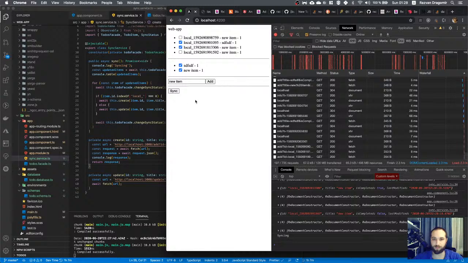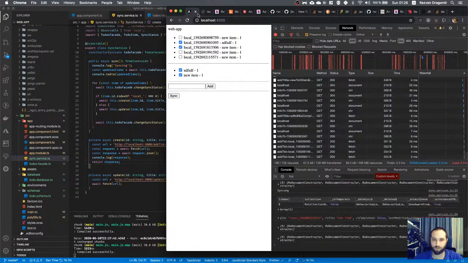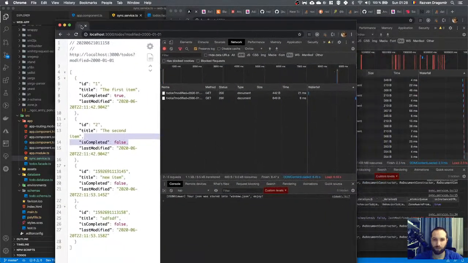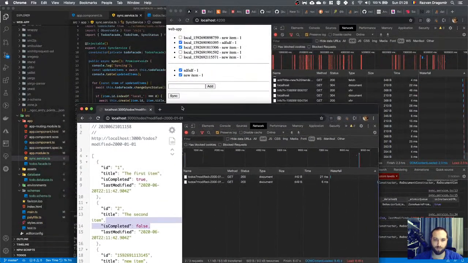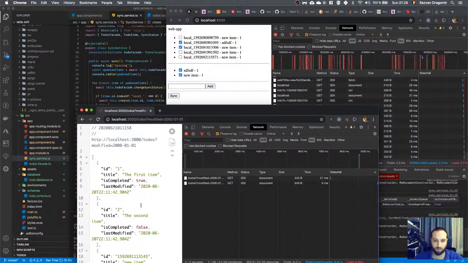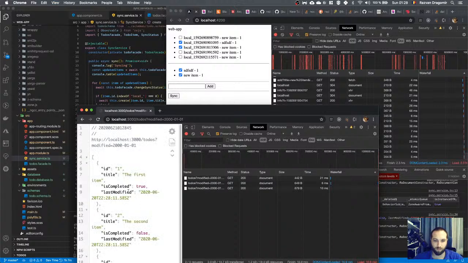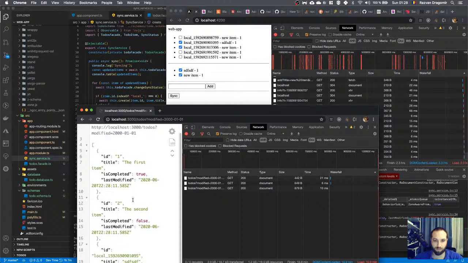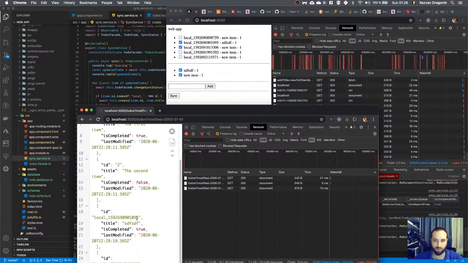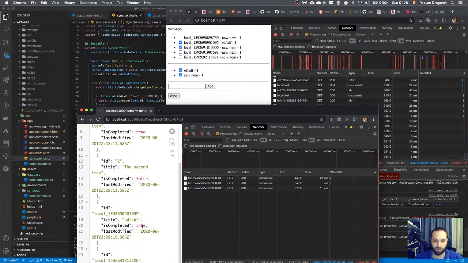Hold on 1 second. The first ID is completed true, last modified. This one.